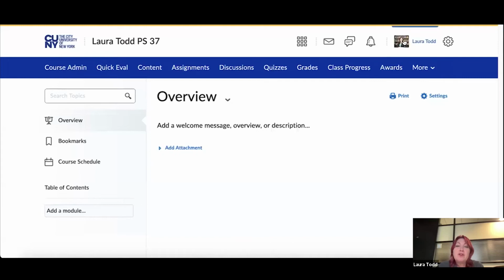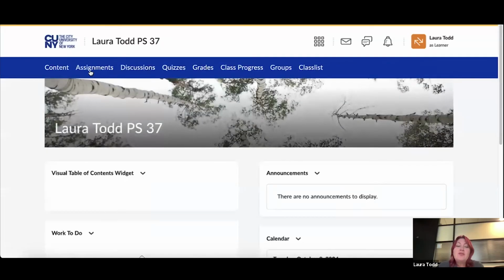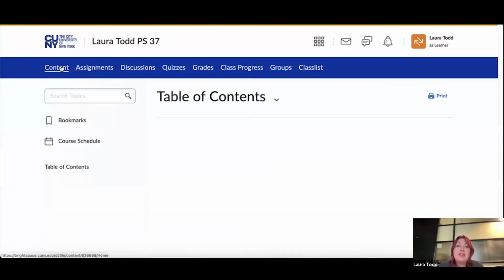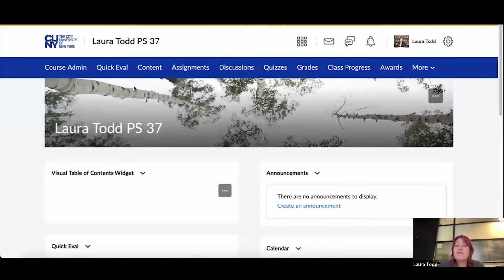If I go to Student View up here, View as Learner, if I don't want to put anything inside that overview, notice how it's not visible here. I'm pretending to be a student right now in my own little practice site. And if you don't want to use that overview section because you just don't like the name or whatever, if it just doesn't work for you, that's okay. Students will not see it if you choose to not use it. So I'm just going to come back up here and then exit out of being a learner and go back to being the instructor inside my practice site.